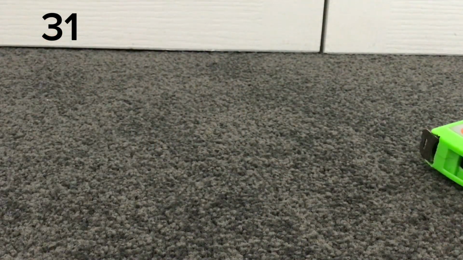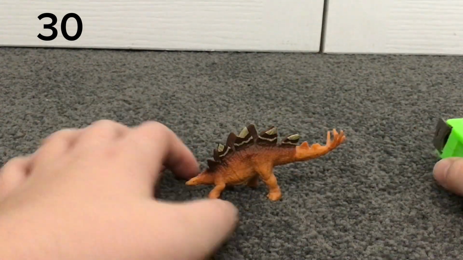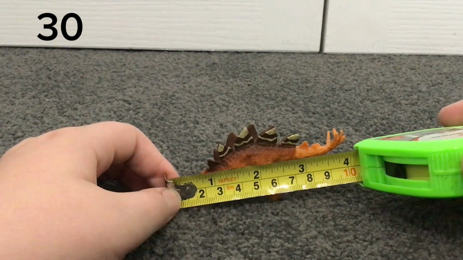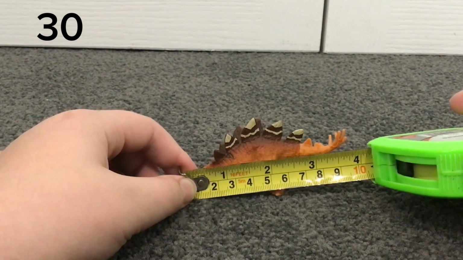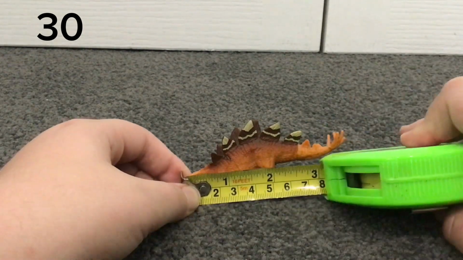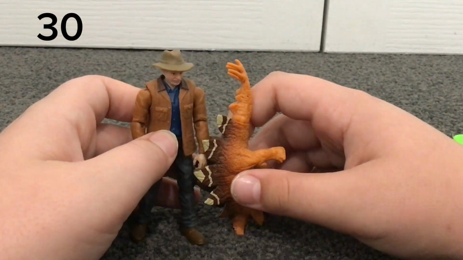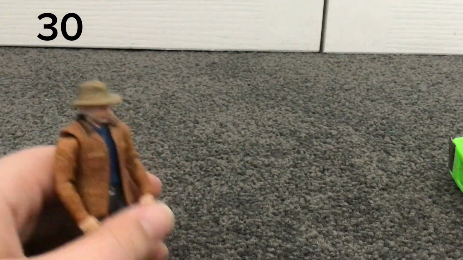And keeping with the theme of minis, we have the Stegosaurus. These are the only two I have. And for sizing, it's approximately 10 centimeters long, or around about 4 inches long. Right, let me just, 3 3/4, so basically the same as Alan here.